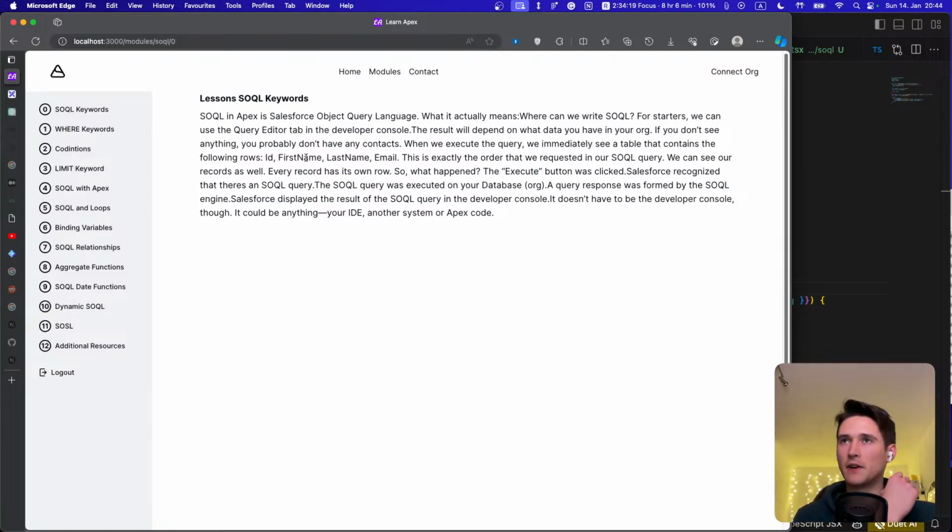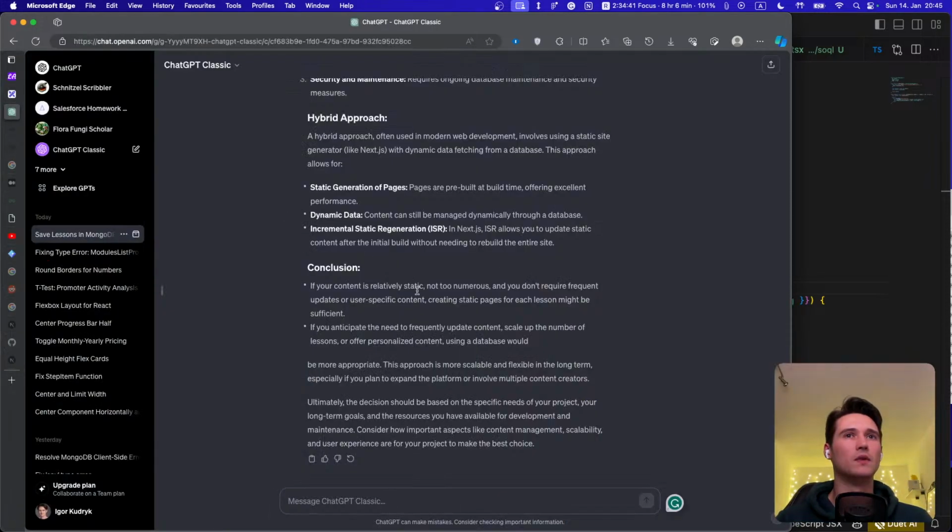Because the thing is, if I have a database and we save their images, for example, which is fine, we can save just the link. That's just text. That's fine. It's not a big deal. What does ChatGPT say?